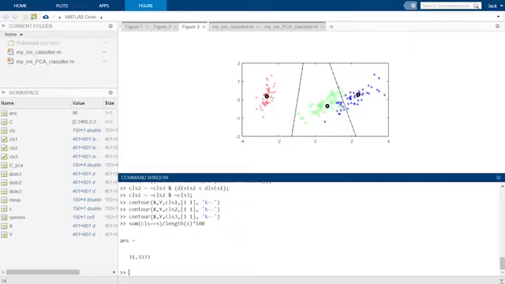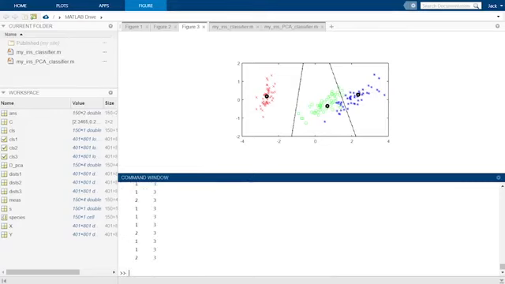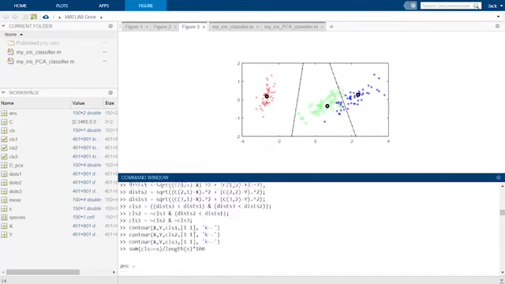K-means is indeed separating the data points into three classes. However, it's not assigning the same numeric label to classes 1, 2, and 3 that we are. CLS is the class label from k-means, and S is our species label. We can see the two are different.